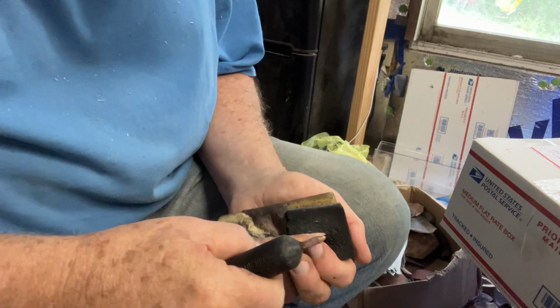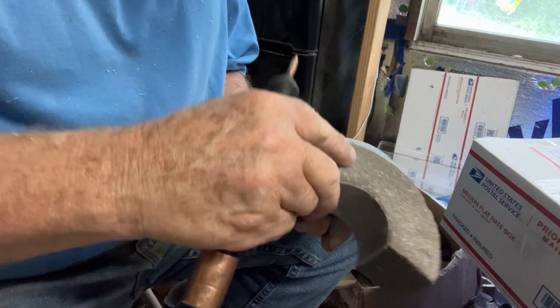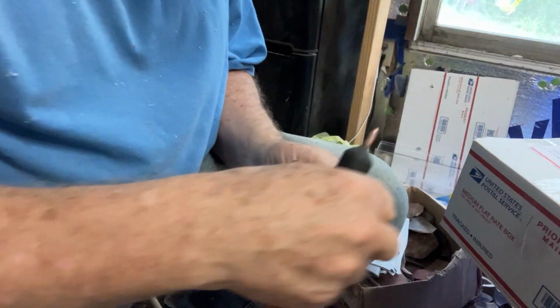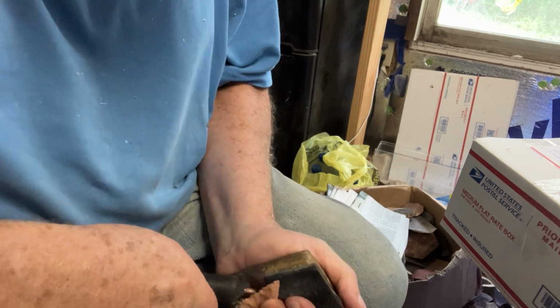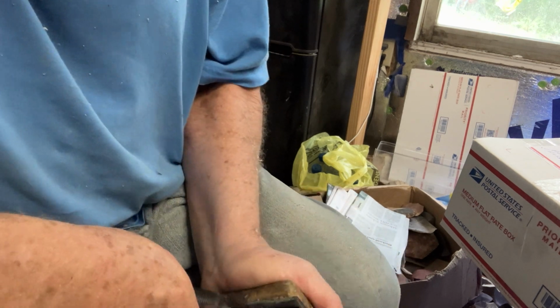That edge crushed right there on the platform. I guess there's a little low spot there and I didn't get it dull with my grinding rod. There we go. Gotta see it.